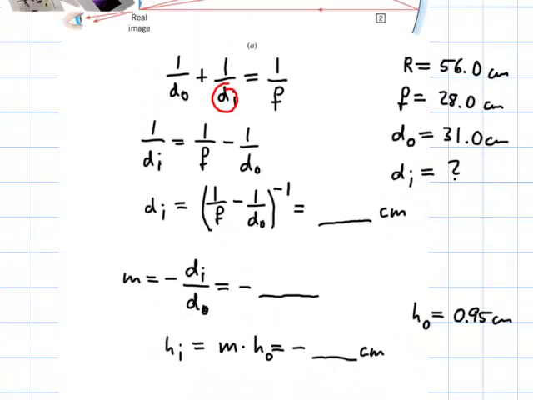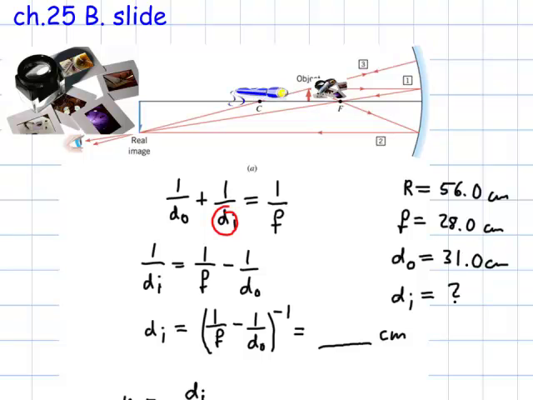But I wanted to do this one here because it's kind of like a slide projector, right? And the image on the slide projector actually does become quite large, and you will see it's going to be in the neighborhood of a 10 times magnification or so.